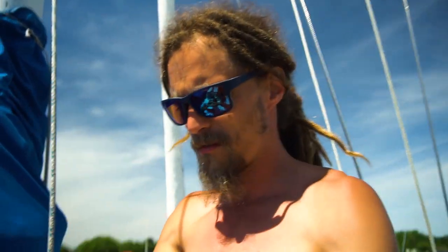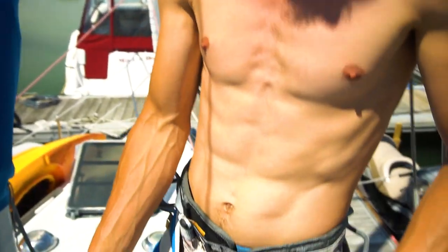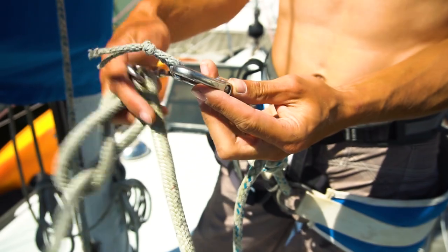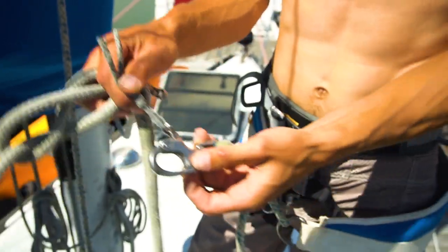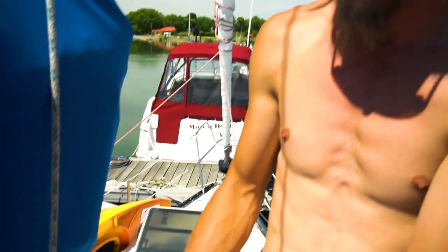Going up the pole. I'm going to check out some of the instruments at the top, get rid of some of the spiderwebs up there, and climb the mast for the first time — because it's going to be fun. Sort of, I think. We've got double safety here. I borrowed a bosun's chair because we didn't have one, and I'm not fully trusting the existing loops — all it would take is accidentally pulling on one and I'd be loose. So instead I'm tying a figure-eight knot, which I'll trust a lot more.